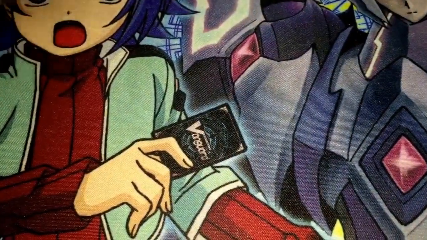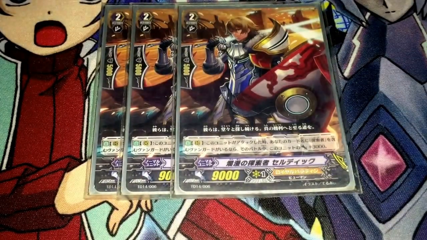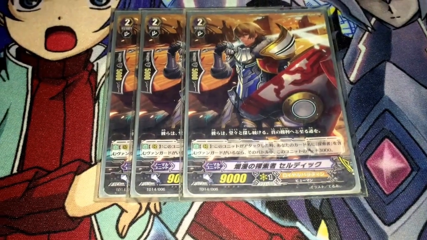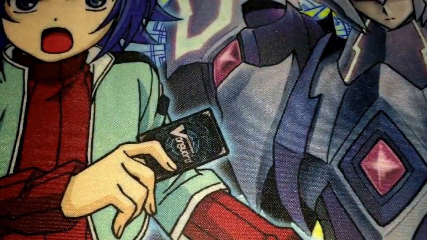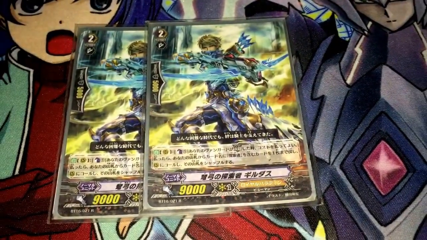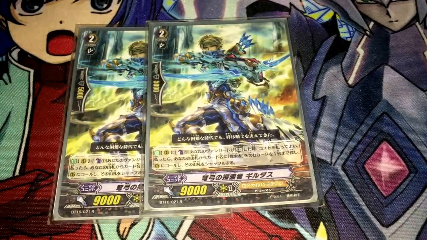Next, we run 3 copies of Cedric. Cedric is the 12k attacker for Sickle. So when your Vanguard is in Sickle's name and this card attacks, it is a 12k attacker, so plus 3000. Next, we run 2 copies of Crossbow Gilles. Gilles's effect is when you perform Legion, you may pay the cost, counterblast 1, choose 1 Sickle from your deck and superior call it, any grade.